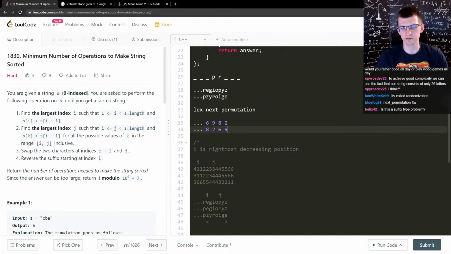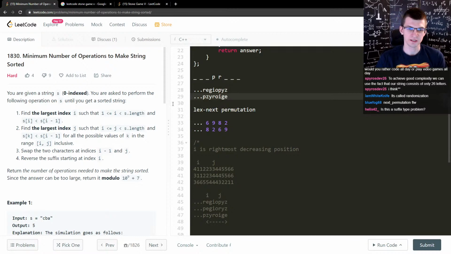It's a transition from this to that. So in reverse, we go and use some function to get the lexicographically previous permutation. And here, what we use is a function to get the lexicographically previous string after permuting characters.